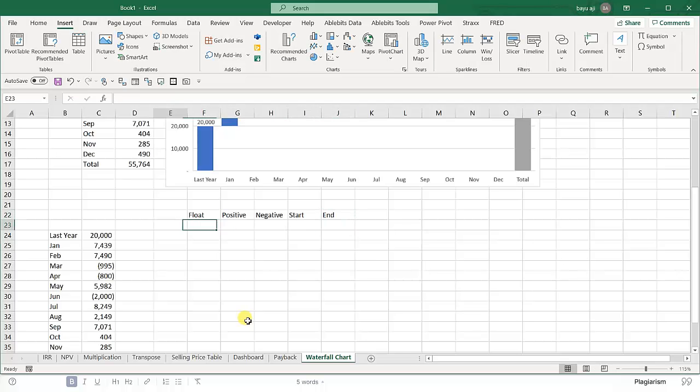Then for here you can put the number. I put, for example, 10,000, and this one I link to the data.